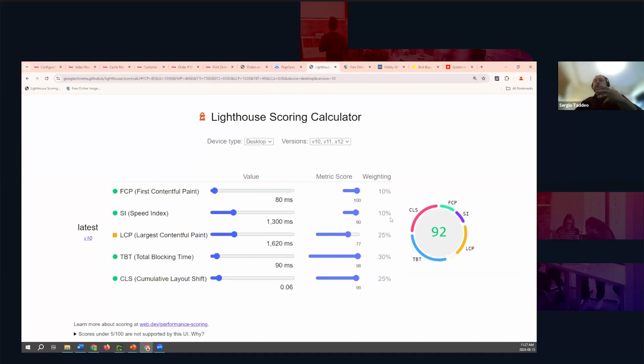So what would cause the most good impact or should take more of your attention? Here, the most important one is the TBT, the total blocking time, which is great on the Hobby Wholesale website, and it corresponds to 30% of the weighting. Now we have the LCP, the largest contentful paint, and the CLS, the cumulative layout shift, also 50% of the whole score combined, 25% to each. As we noticed, the largest contentful paint was the bottleneck that we noticed before.